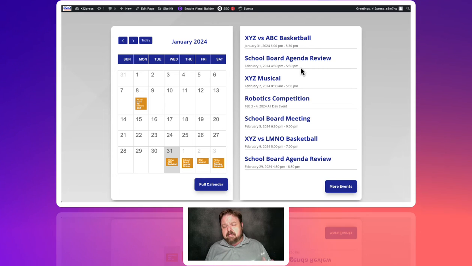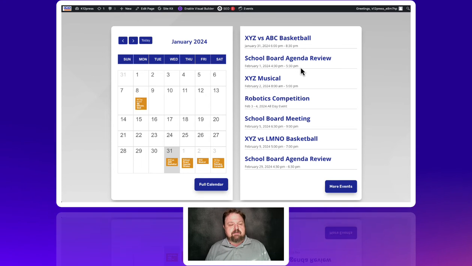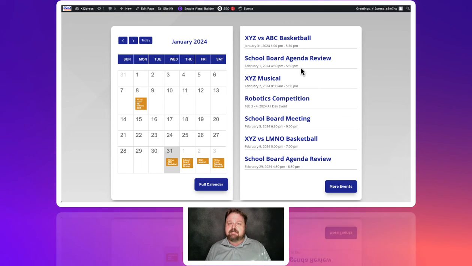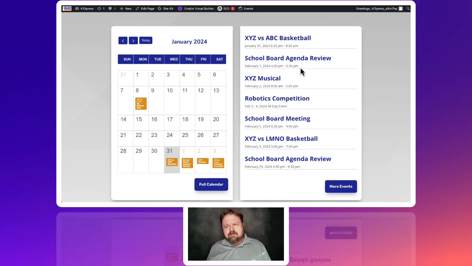If you don't upgrade, you actually do have the events calendar module that you can use to be able to update events. It's just when you want to display those events, you have to use the default calendar or short codes and things within the existing Divi modules. It's a little trickier. You don't have as much easy access to customizing the look that you do once you have these premium plugins plugged in.